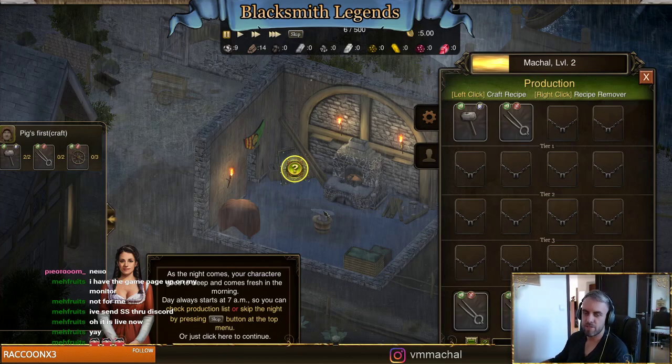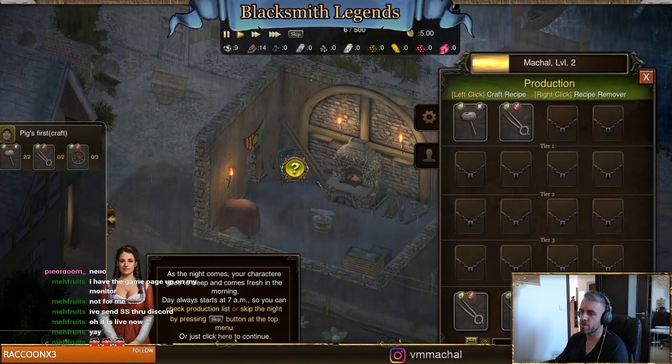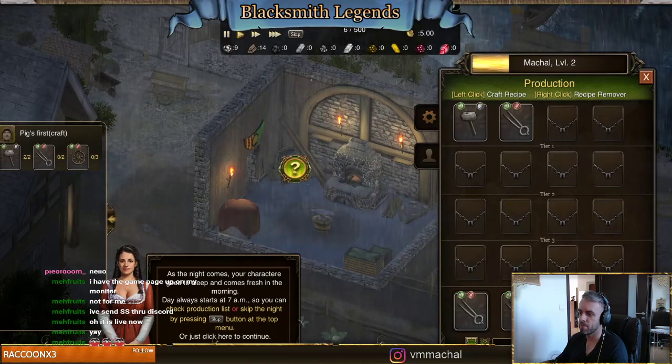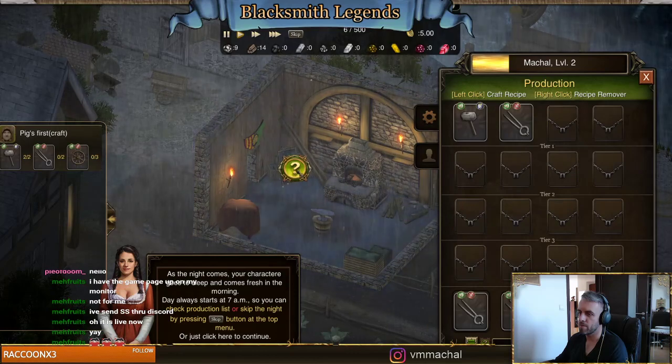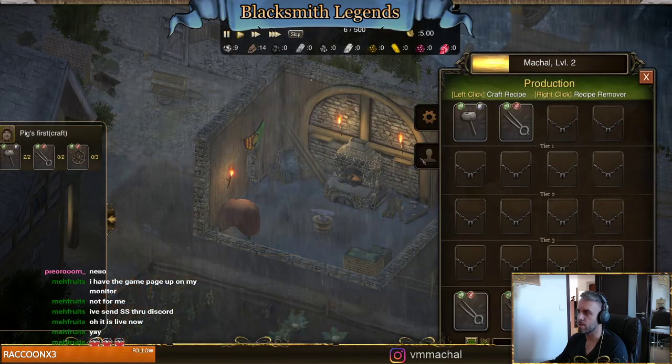Your character just leaves like home, and you can pretty much wait the night out. You can skip it and browse. I think there is not really much to do during the night at the moment, and we will just continue here by doing nothing, and I will demonstrate both ways what you can pretty much do.